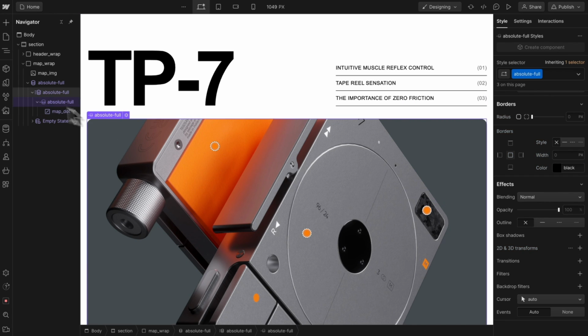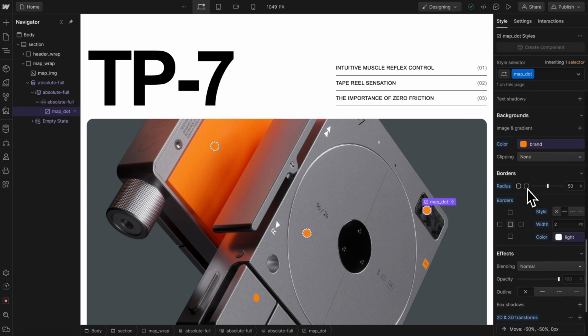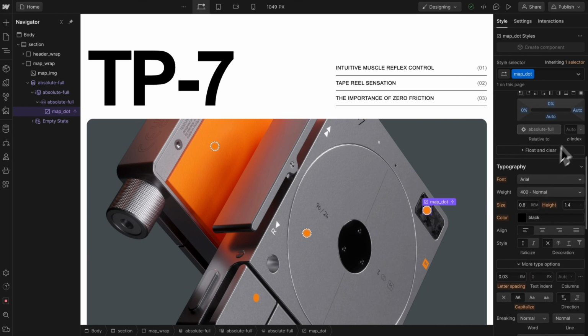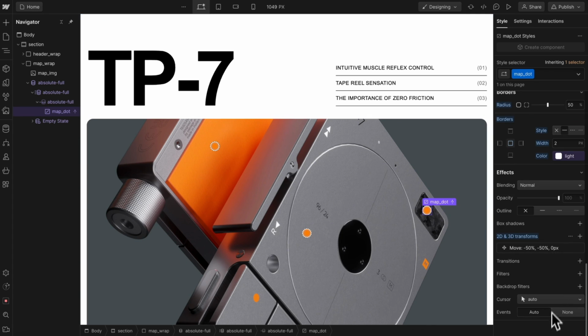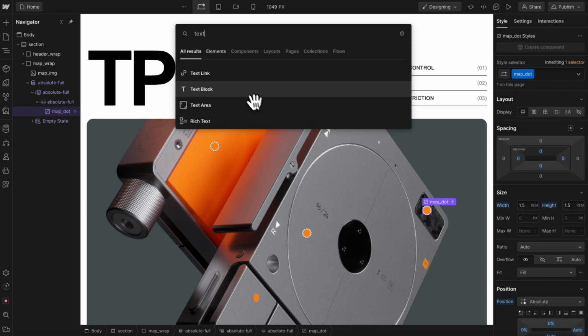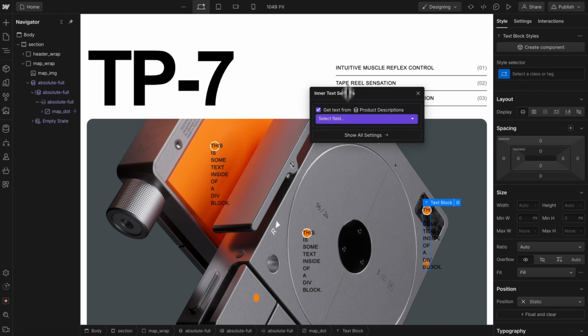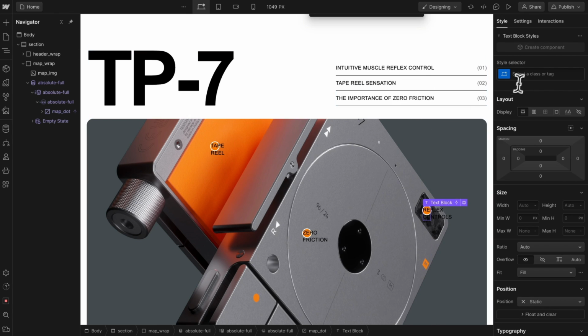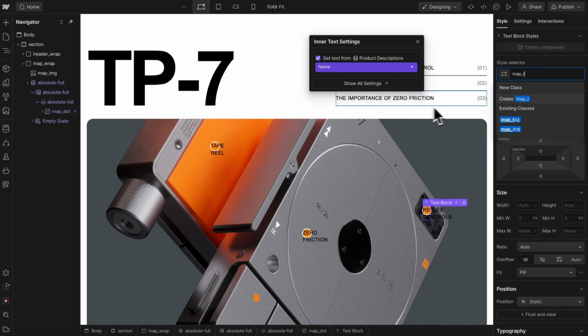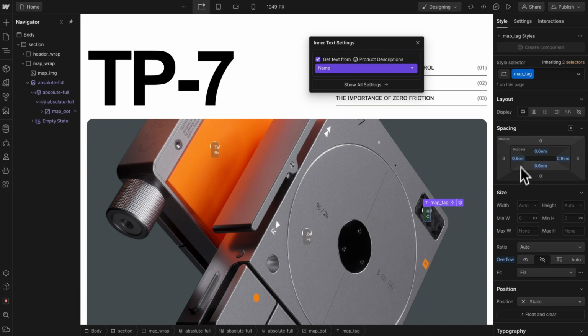We might also want some text inside these. Let's grab the map dots and set them to a z-index of 2 so they are on top of the items, and that way we can hover each dot like so. I'll even give it a cursor of pointer just to show that it's hoverable. And let's add some plain text inside the items. I'll pull this from the name of each item, and I'll give this a class I've created called map tag, and that just has some padding and a background blur and font color.